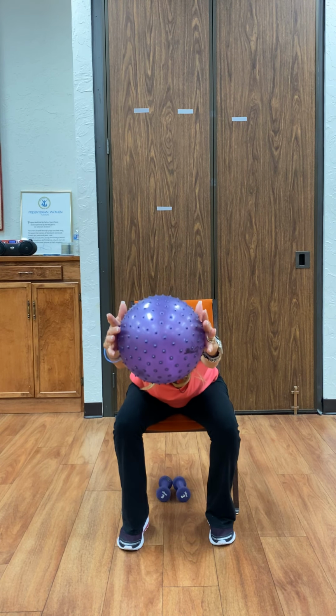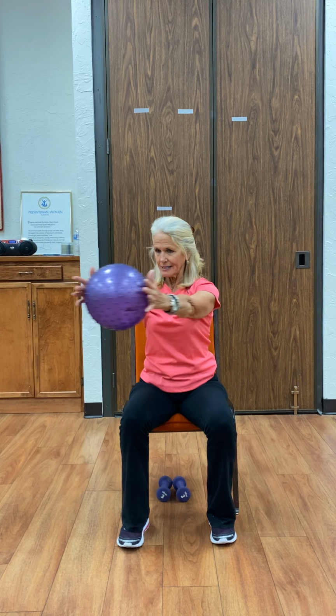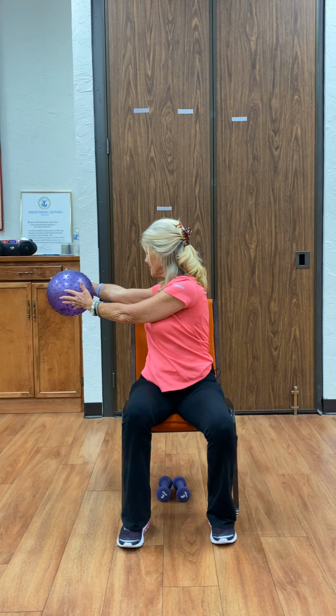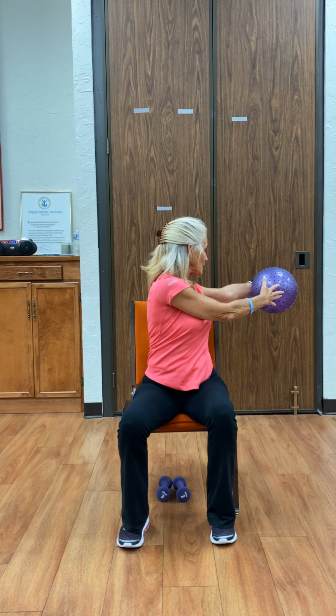Two, three, four, five. All the way up, arms overhead. Lean back and hold. Two, three, four, five. And up, drop it, track it to the side. That back arm pulls that front arm, good. And to the other side, back arm pulls, good.